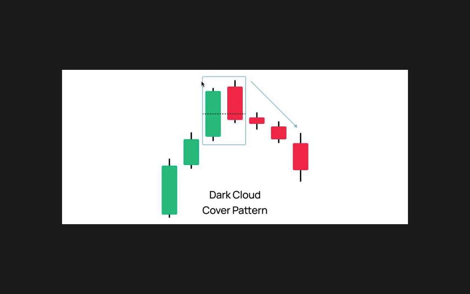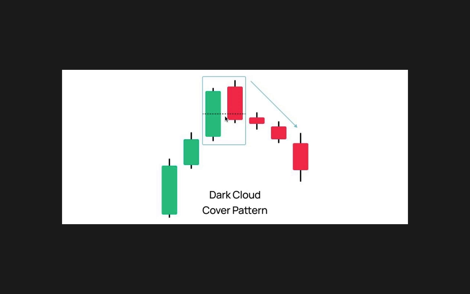When you see something like this, a very big candlestick, you should know that the trend wants to change. To make sure this candlestick is valid and is actually the dark cloud cover pattern forming, this red candlestick needs to be big, and it needs to go down at least 50% of the green candlestick before another candlestick opens.